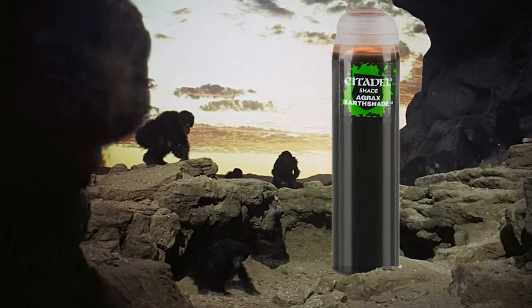And now it's time for some shading. One of the things I struggle with when using washes is uneven coverage or placement. It seems really hard to be purposeful and put it exactly where I want it to be. And when I do try to tidy it up, there's a lot of staining and it can leave a splotchy, uneven coverage. I end up repainting a lot of the models, working against the wash rather than with it. So I want to mix up my own wash in a large enough batch where I can just dunk my minis right into it, getting complete even coverage and not having to worry about missing any spots, and hopefully being super fast too.